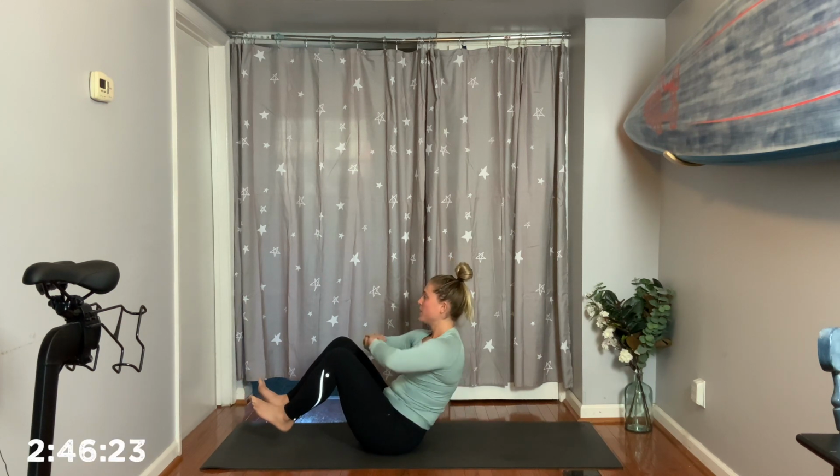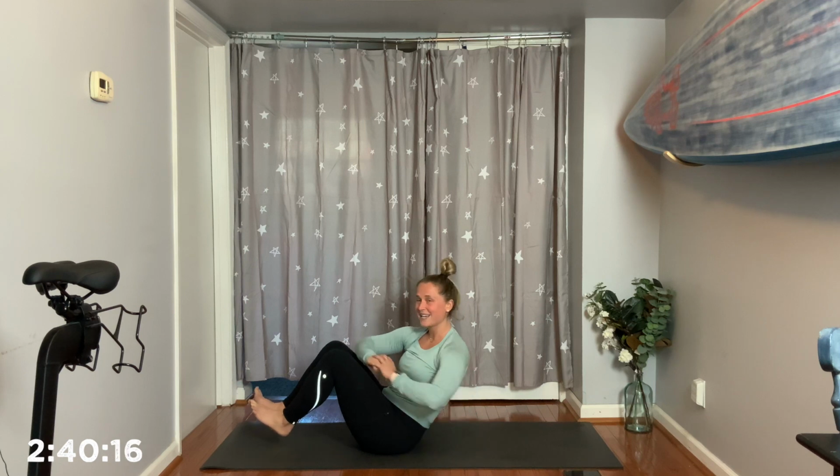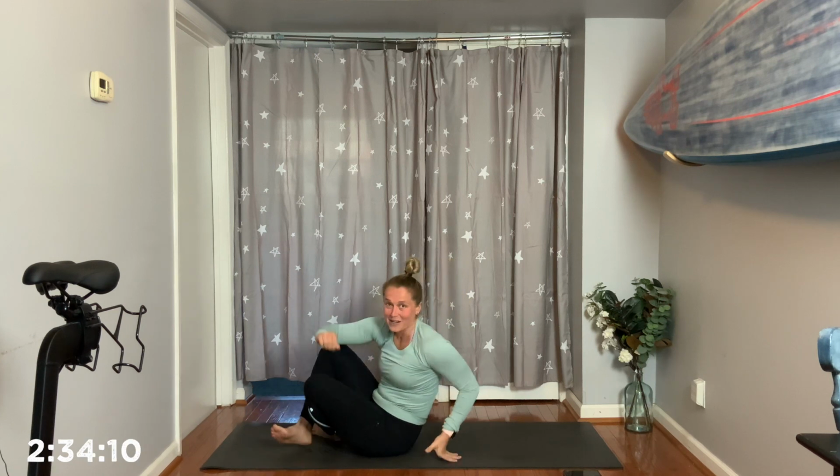Keep moving through. You're almost at that halfway mark. In 4, twist, 3, twist, 2, twist. 1 more each side, and that puts us there. 2.5 to go, all right?